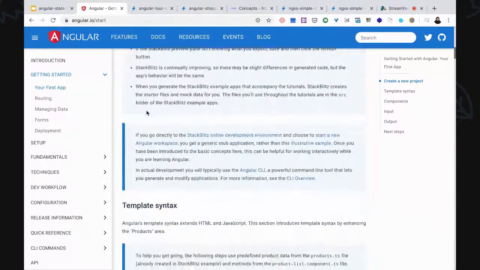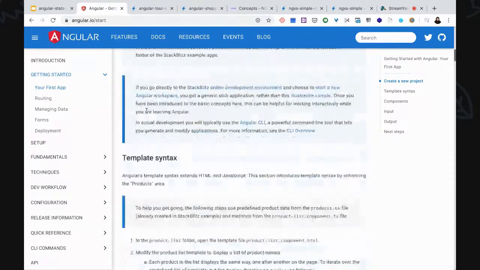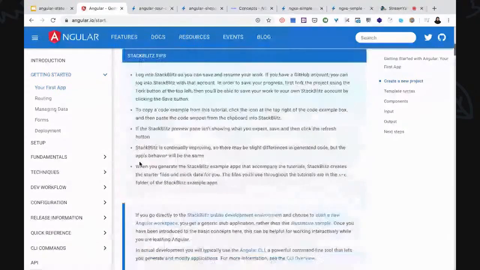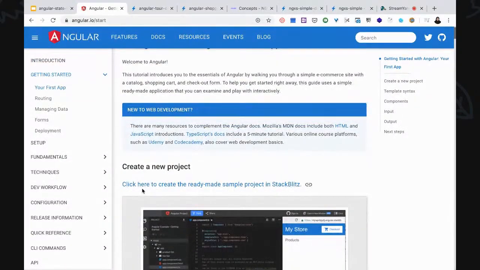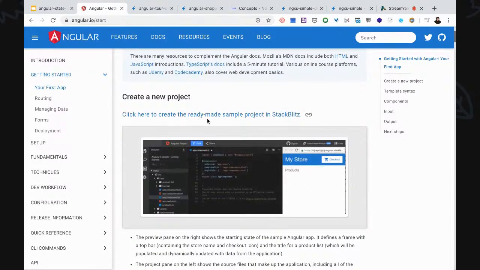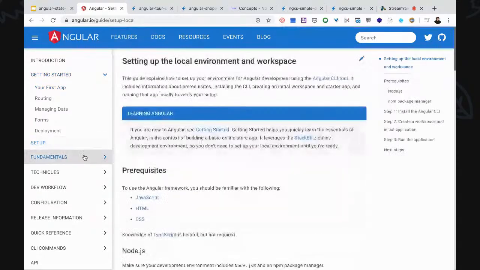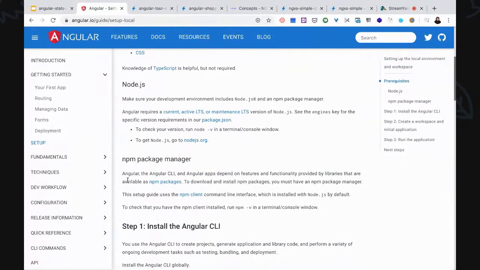This is just like CodeIgniter or any other CodePen, these services that you have online. So this is the getting started section. In this example, you can actually create a project and follow it through with StackBlitz. You also have setup, where they'll show you how to install it and get it working on your local machine.